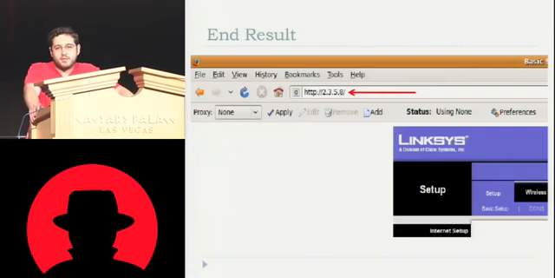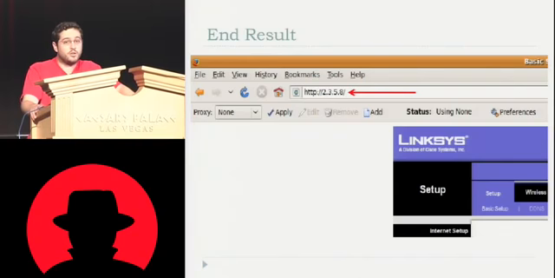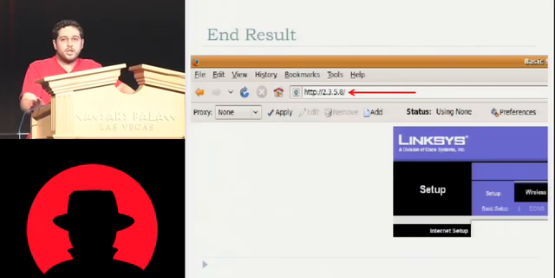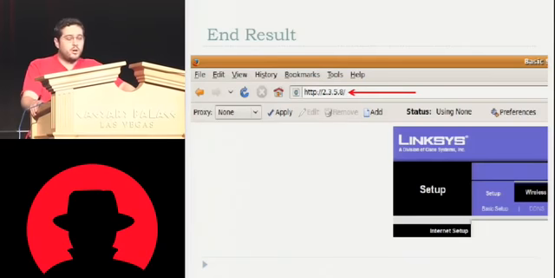Now again, this by itself is really not a problem. It's not a vulnerability per se. But I, as an external attacker, can rebind any internal client to any public IP I want, including the router's public IP. So now, if I can do that, I can completely bypass all of these protections that are trying to stop me from rebinding to internal IP addresses, because I'm not rebinding to an internal IP.